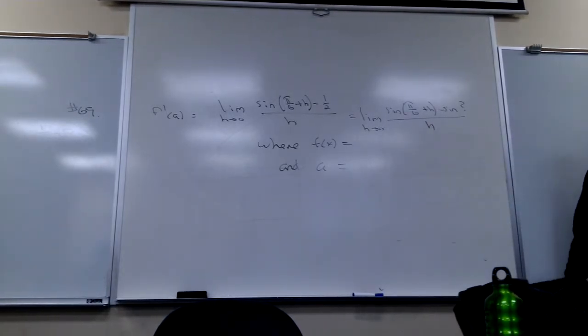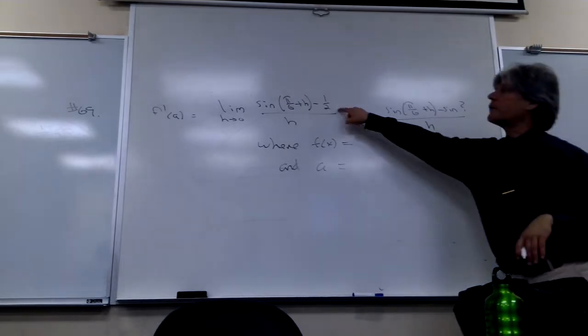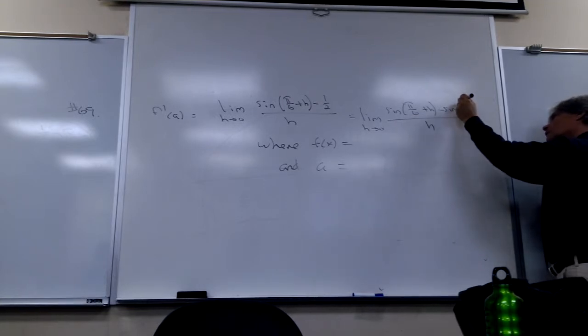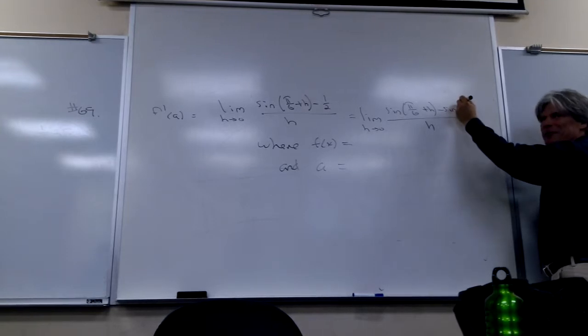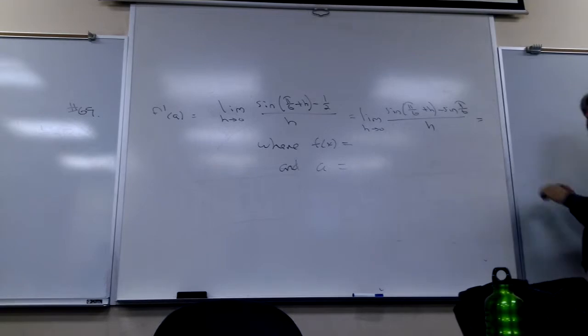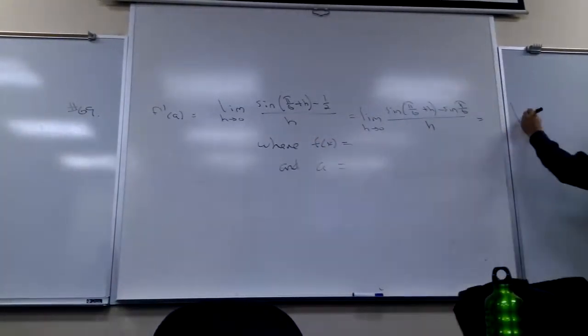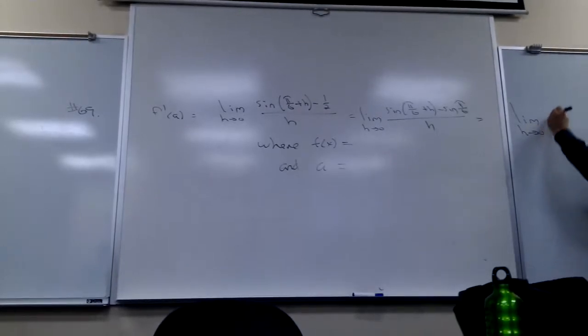I agree, but since nobody responded, I'll put an extra step in. Do you think you can think of 1/2 as a sine of something? You trig experts? Pi over 6. Yeah, I agree, pi over 6. Do you think you can think of this as the limit as h goes to 0 of f of a plus h minus f of a, all over h?